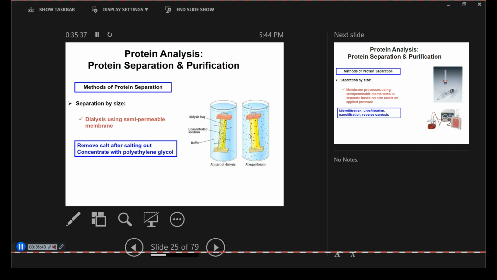I had my membranes and I forgot them in the office. But usually it's a tube that has different pore sizes, as Rachel was saying, and you can select the pore size. We can select as low as 500 Dalton and as high as 30 kilodaltons. So the lower the pore size, obviously, the more it will allow only small molecular weight components to leave the membrane.